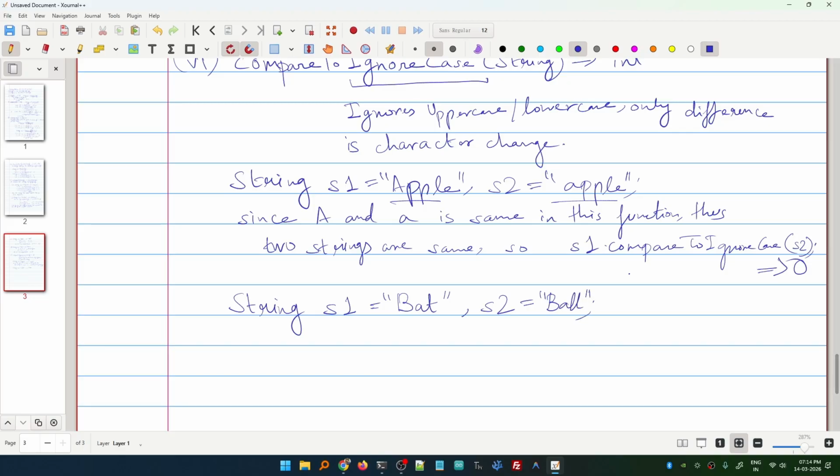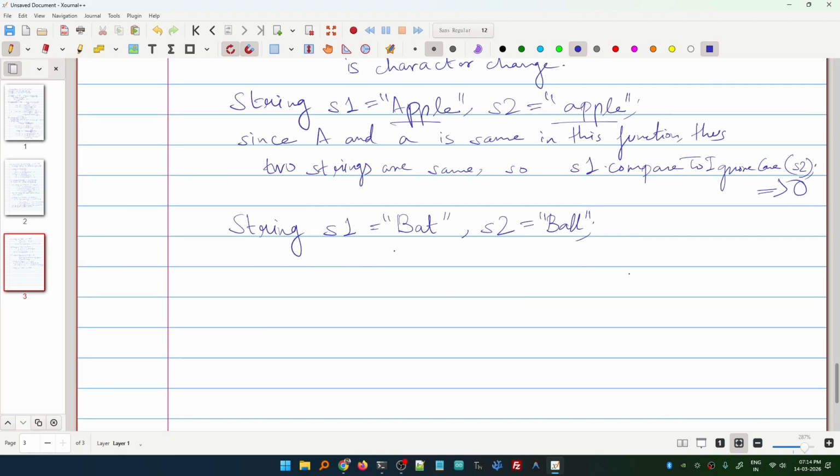So over here, if we compare bat and ball, the difference is T and L. So as usual, we'll find the difference between T and L. So T is which number alphabet?